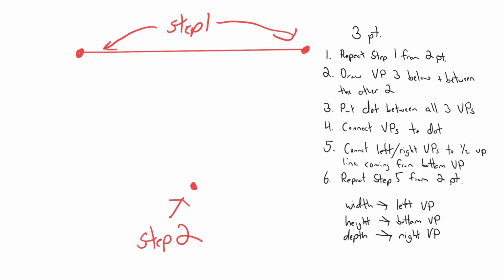But I'm just going to put a dot somewhere just a little bit to the left there, or to the right of that initial spot. And that's going to be step number 3. And then our next step, step 4, is to connect all of our vanishing points to that dot. So very quickly, we're just going to draw some construction lines in there to make sure they all get set to that dot, like so. And essentially what we're doing is we're establishing some of our axis areas here that we can work with, basically our X, Y, and Z in the 3D sense. So those are going to be all part of step numbers 3 and 4.